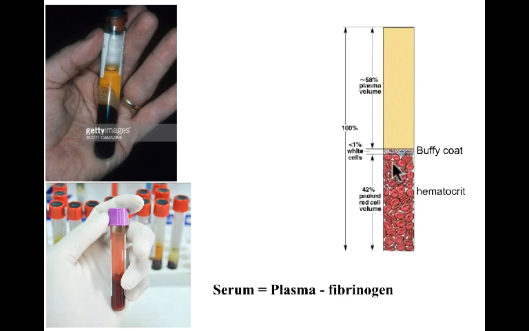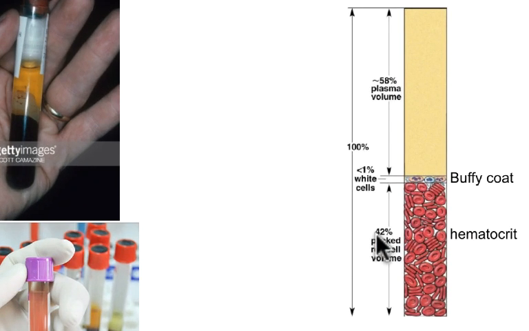As you can see in this picture, if you put the blood inside the test tube and prevent this blood from clotting, then the fluid is going to be on the top, and we call it plasma. The red blood cells, white blood cells, and platelets are going to stay in the middle. Red blood cells make up 42 to 45% of the total amount of your blood. Plasma makes up somewhere between 55 to 58% of your blood, and less than 1% would be white blood cells and platelets. The percentage of RBC is called hematocrit. The percentage of the white blood cells and platelets is called the buffy coat.